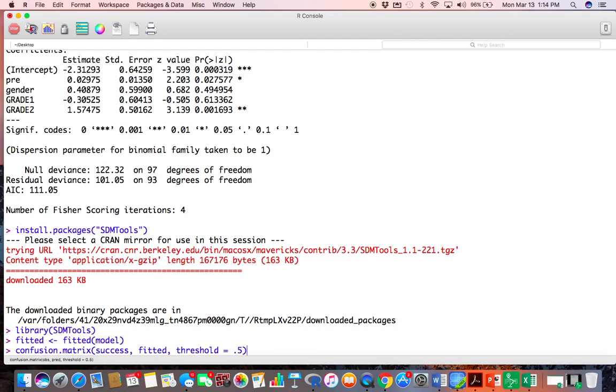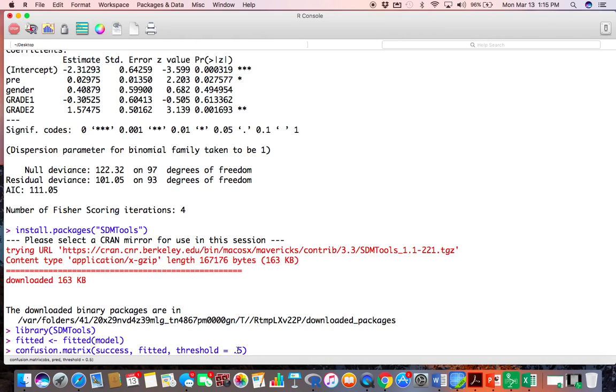Now, what this says is our observed dependent variables are classified as either succeed or not succeed, but our predicted values are calculated as probabilities. So if the probability of success was predicted to be 0.5 or higher, we classify that as a 1.